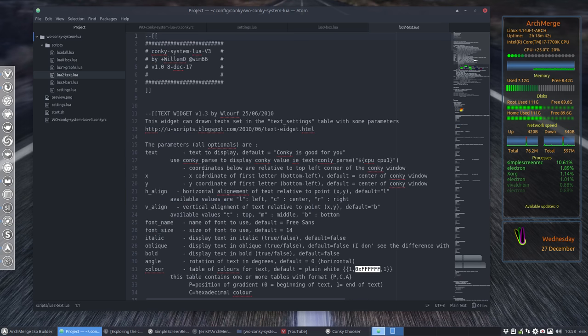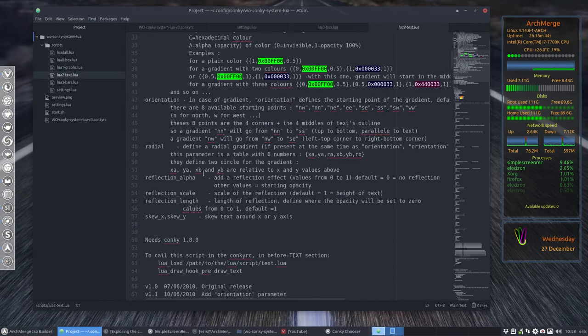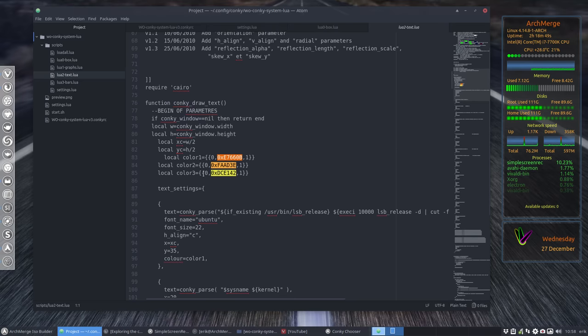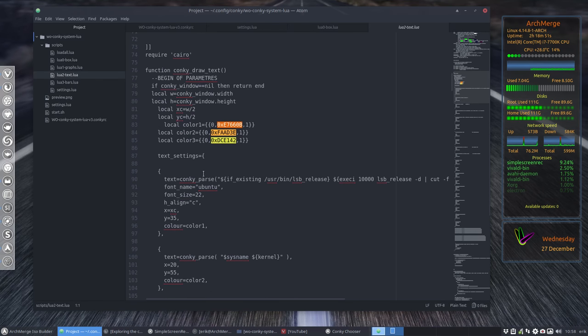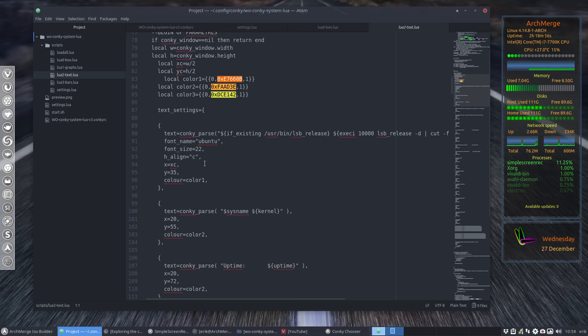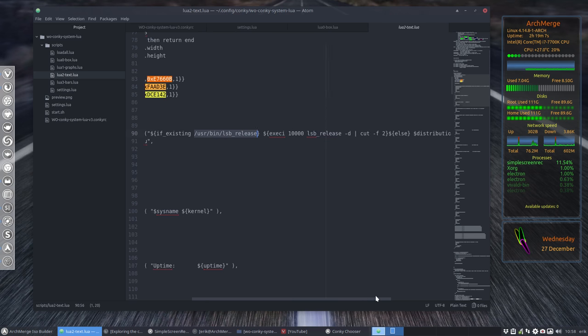Figure it out yourselves. Does that sound a little bit pejorative, is that a word? Negative? It's not meant to be. You need to spend some time in the coding and find your elements. So if it says Linux and then a version, it's actually saying take this one, if existing LSB release, then you go and do this. So if something gets broken, what do you do? You say this is actually a command.